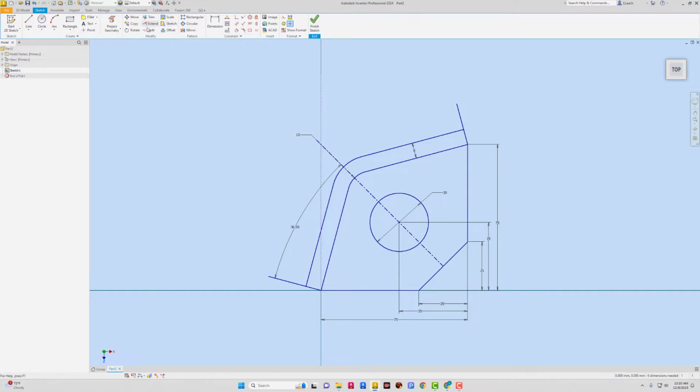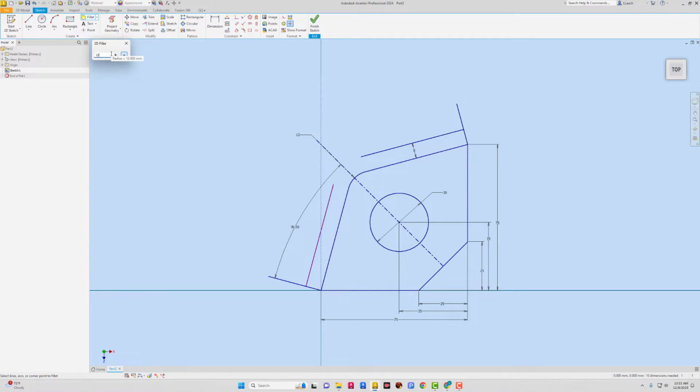And I want to make sure that this radius here is 20, which it is, or that should be 12. Actually, that needs to be 12. Let me delete this. And I'm going to fillet. Where is my fillet? Here. That needs to be 12.